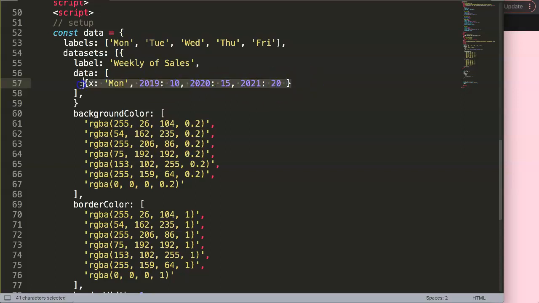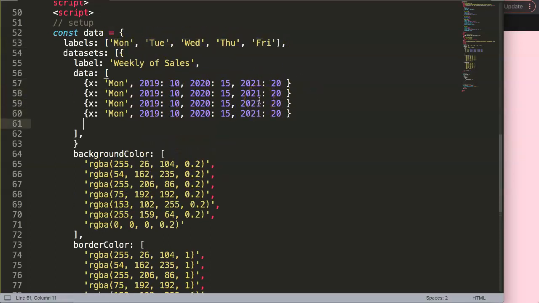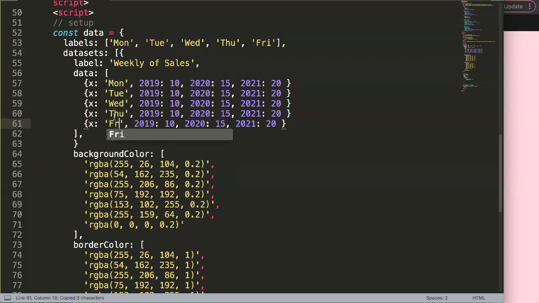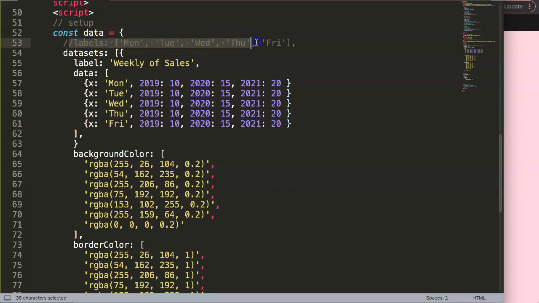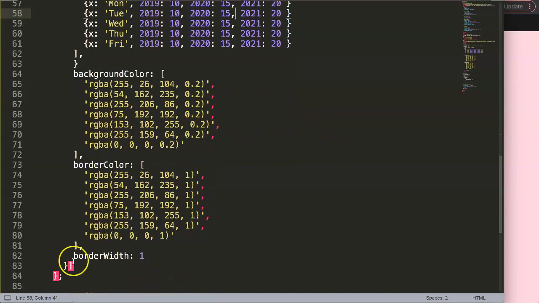So once we have this, I want to copy this and duplicate it 4 more times, so we cover 5 items. That's 3, 4, and 5, alright, so we're going to just copy this, put it in there. We can just type it as well. And Friday. Alright. So then I will just comment this out because we don't need this anymore. So once we have this here, we'll duplicate this again.